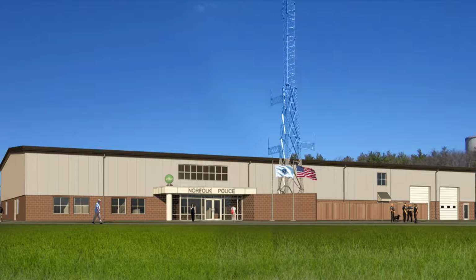This is a building that the town purchased about 2 years ago, and we have been working on procuring a project manager and an architect, and in the last 6 months or so actually working on the design. This is what the plan is for the building to look like on the outside. It may or may not have a little bit more of a gray tint to it on the metal part, but this is kind of the basics of what it's going to look like.